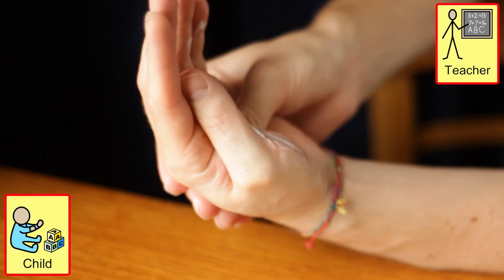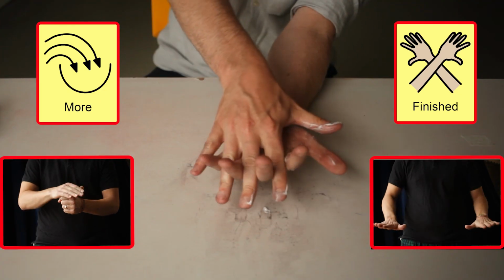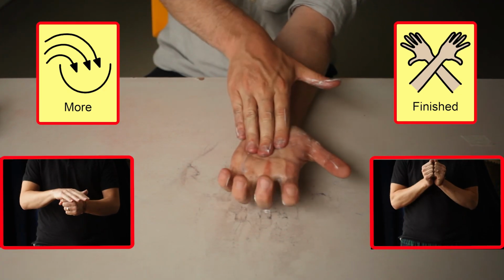This, as with all activities, can be paused and we can ask if they want more or if they have finished.